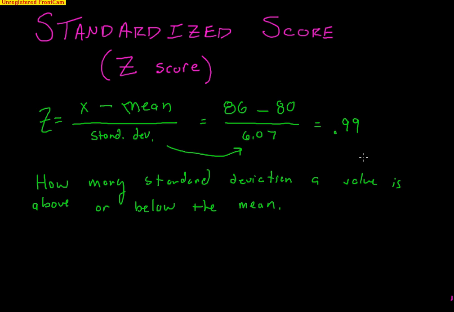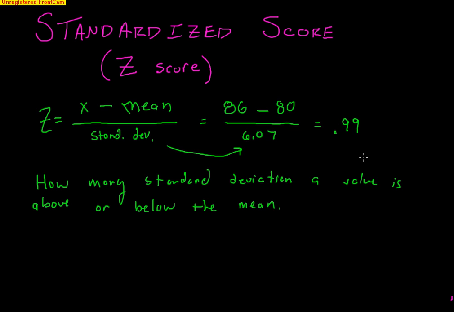I mean, it fits inside of that. Typical data is 1 standard deviation from the mean. So in our case, 1 standard deviation is 6.07. A standardized score is a nice way to get a level playing field. It allows us to compare scores that might not come from the same set of data. Let me give you an example real quick.